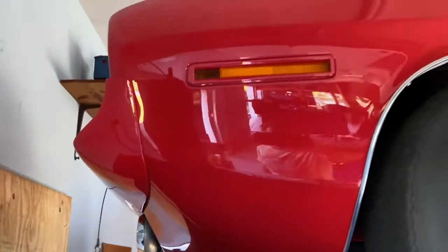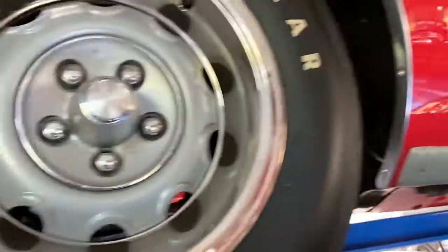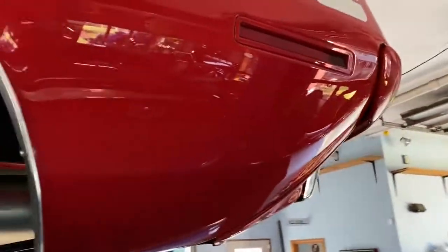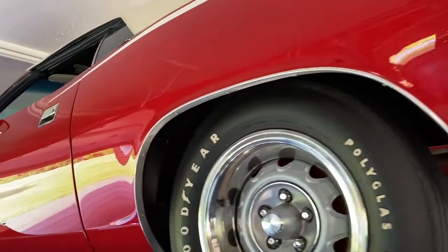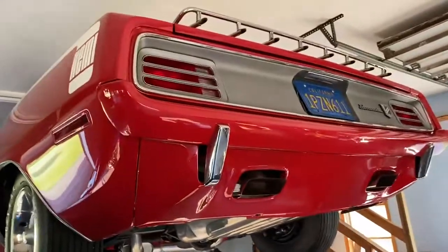It's a real showpiece — looks so much better in real life than it does here. You're going to see still photography of this car when it was stripped down to bare metal. The sheet metal was absolutely spotless, virgin, rust-free. This car has no bodywork, never been in an accident. It was documented by Chrysler historian Galen Govia as being one of 17 ever built with the pistol grip four-speed in this model, called the Grand Coupe, with factory leather upholstery.